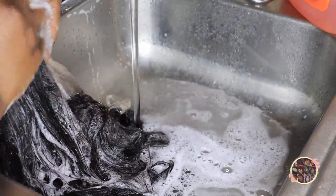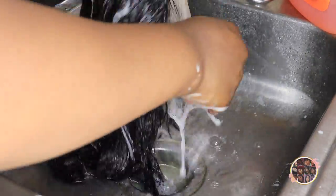So I went ahead and neutralized those knots, rinsing it out again with, I think that was lukewarm water. It wasn't cold. And then we're going to move on with the rest of the process.